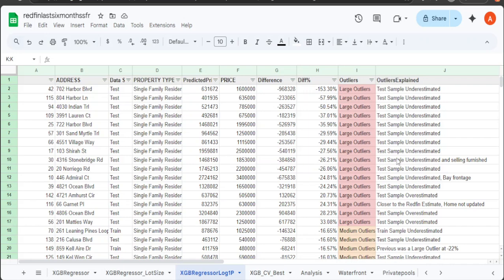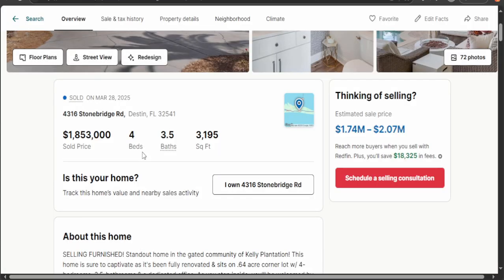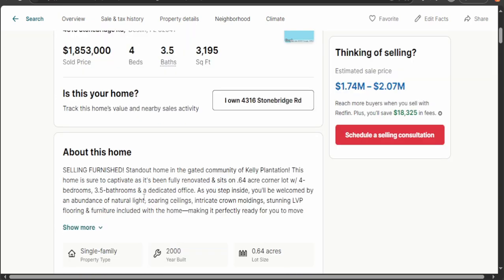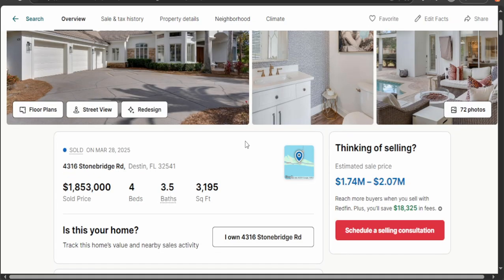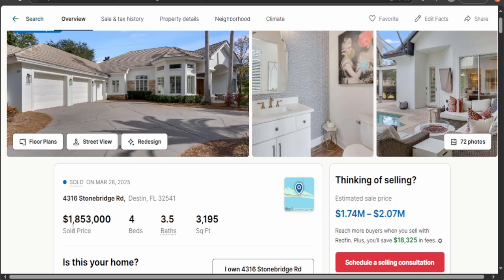Stonebridge Road. This says test sample underestimated, selling furnished. I would say if it's selling furnished with all the furniture, that's maybe like $100,000. So if it wasn't furnished, it might be 1.7 million, maybe around there.